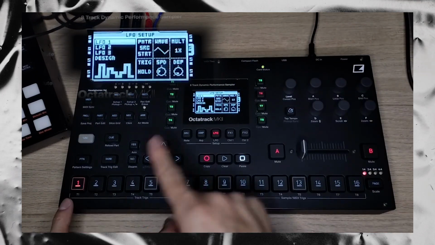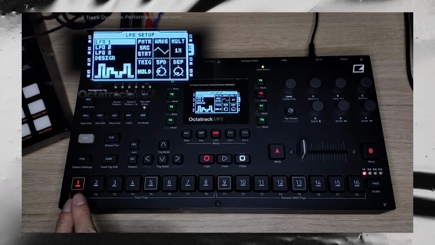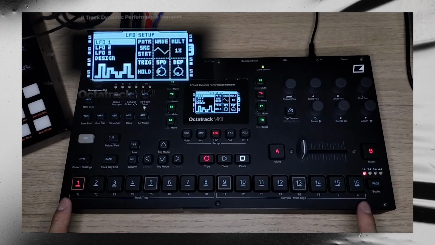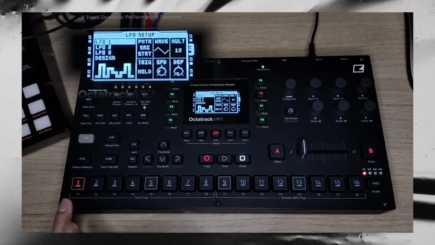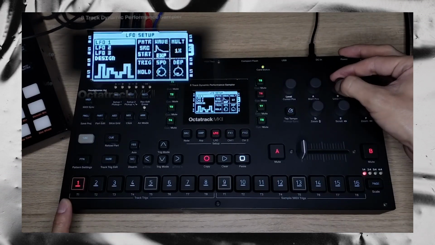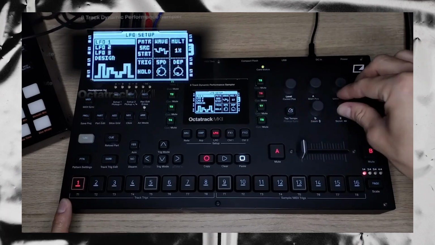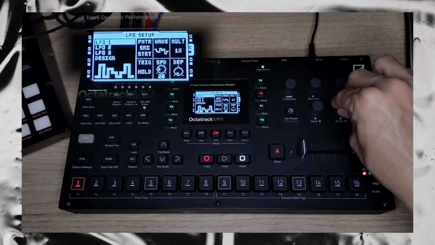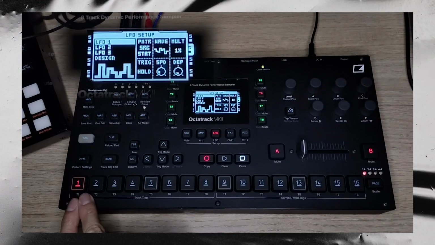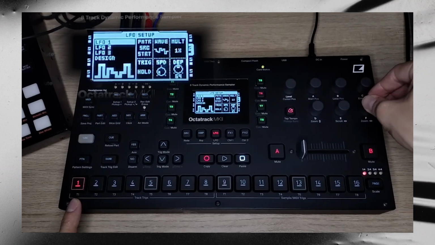Hold means that whatever position the LFO is in, it will remain the same until there is a new trigger. So we hit hold and we hit the random. Let's look for the random wave. There we go. Random wave. The speed really doesn't matter at this point since it will just be static. And the depth, I will do lots.